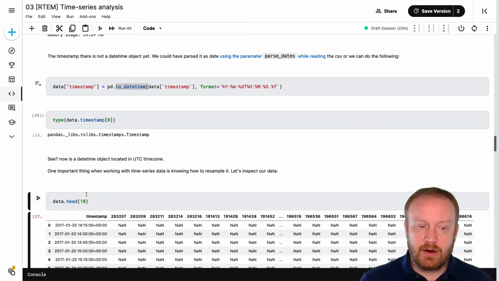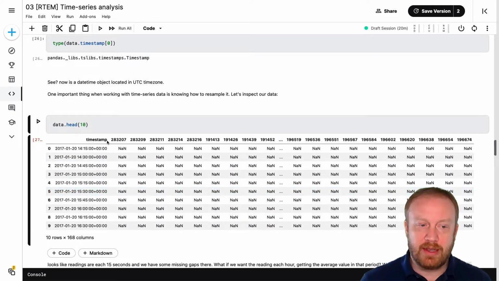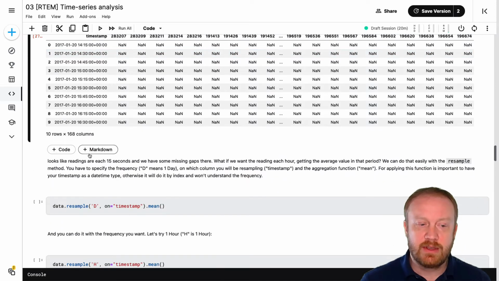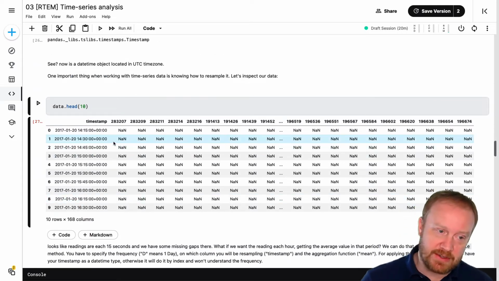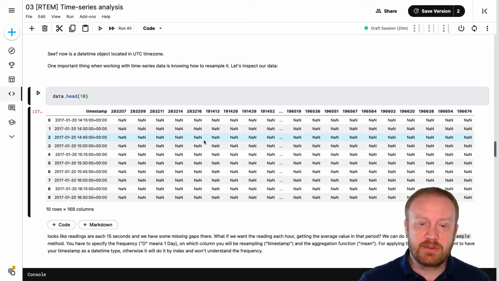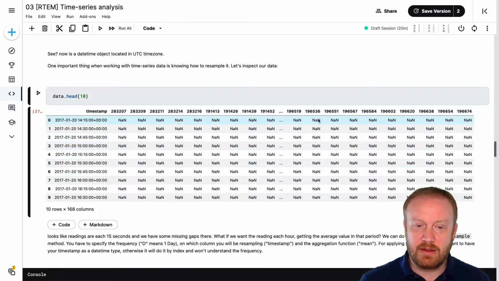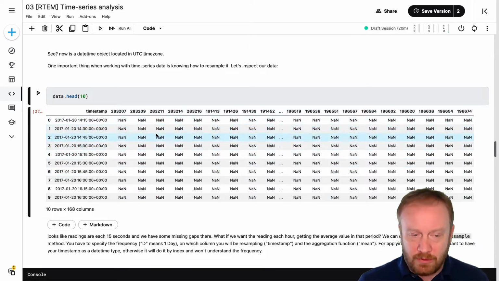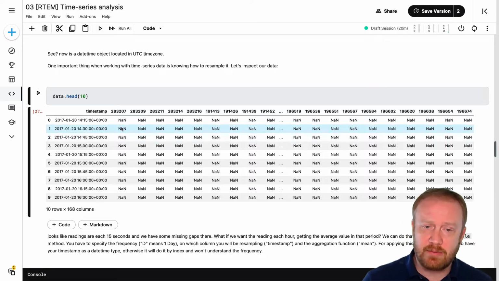So here we go. It shows our timestamp as one of the columns. Right now we're not going to make this into the index. We're just going to use that timestamp column to do the resampling. You'll notice that in the first 10 rows, a lot of these rows initially are NaN, so these are blank data.